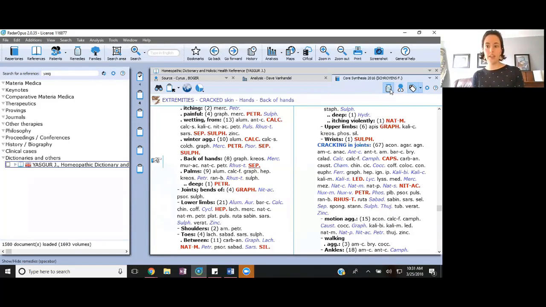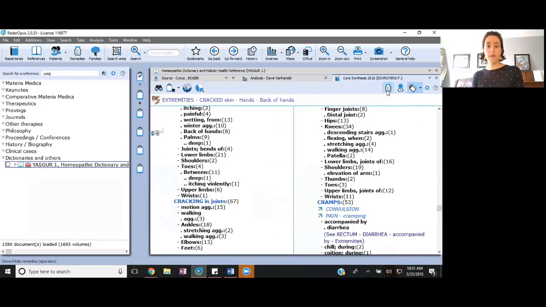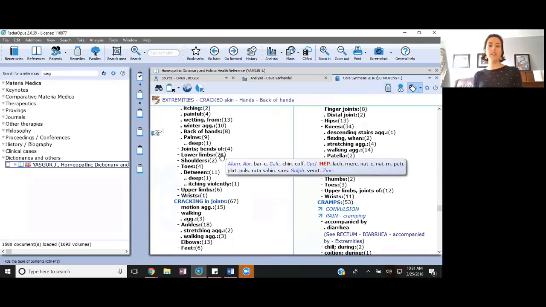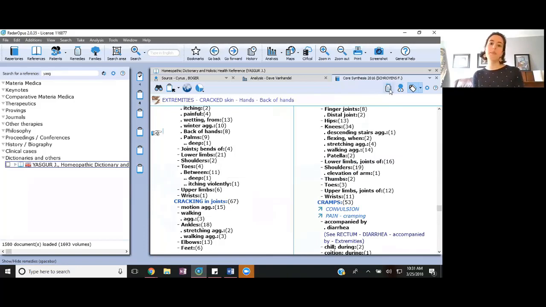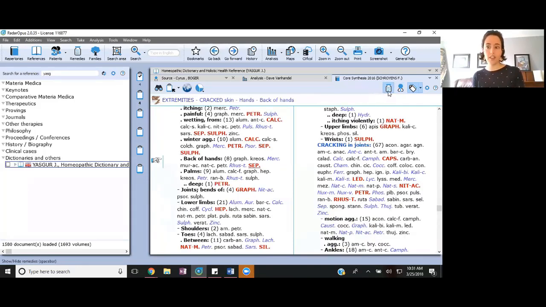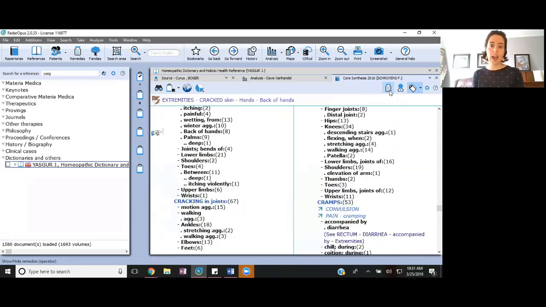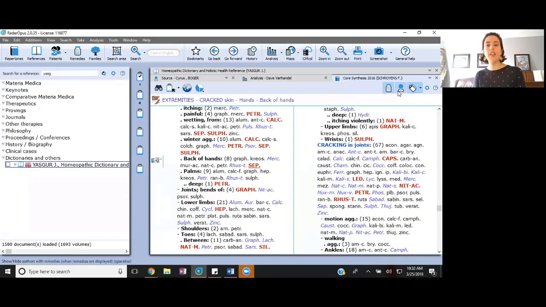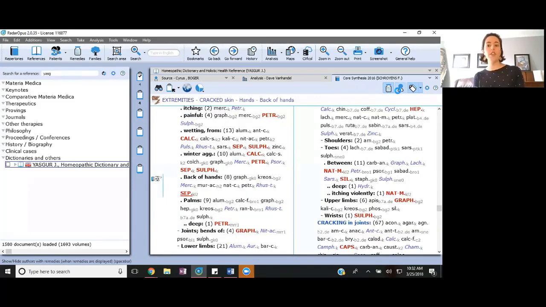So at home, why don't you just go ahead and click this and see how that changes the look of your repertory. The remedies, if your Troyens looks like this and you can't even see the remedies, it's because this button somehow was pressed, and your remedies are turned off. So you can go ahead and hide your remedies or show them. You can show your authors or you can hide them, whatever you'd like to do. Okay? So that is what these do.